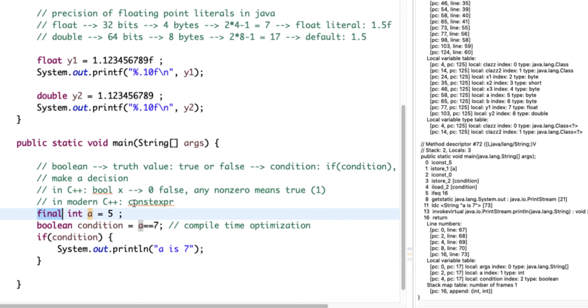Some people argue that if you are passing parameters or arguments to a method and you are sure that those parameters are not going to be changed, you just want to read the values, mark them as final. Same with local variables.